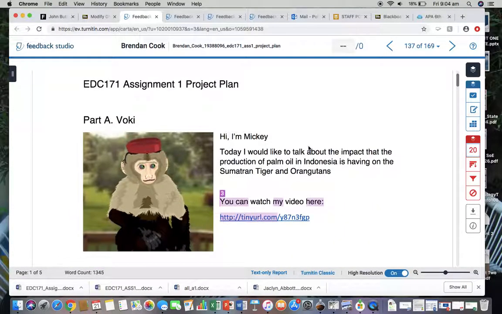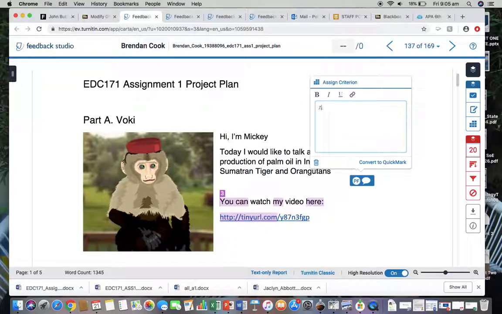Now what you need to do is actually annotate the paper. So with this one, you might make a comment that it's not very long, for example. You can do that in two ways. What I've done is I've just clicked somewhere on the paper. You've got this, which is a quick mark, so you can have a comment bank, and I'll be sharing a comment bank with you later that you might like to use. You can provide a comment, so that will open up a text box and you can write "Thank you for your Voki submission." And then you can actually convert that to a quick mark if you want to, something that you can use all the time.